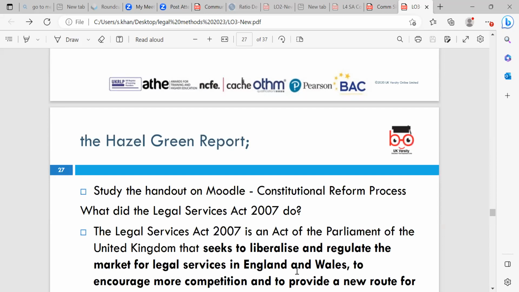Okay. So the next session we've got is Learning Outcome 4. That will be next week, which we'll be looking at understanding the civil and criminal justice system and alternative dispute resolution. So we'll look at the different methods of mediation and things like that.